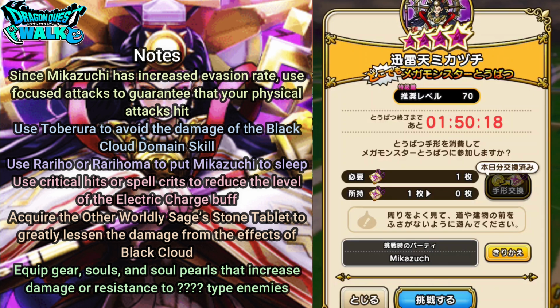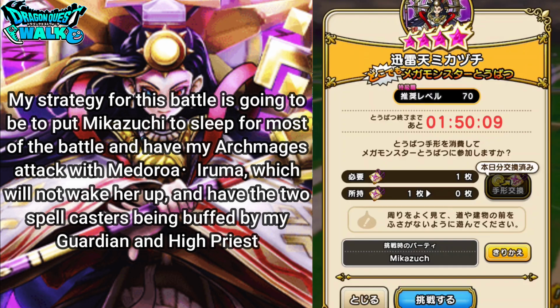And then also you want to equip Gear, Souls, and Soul Pearls that increase damage or resistance to question mark typed enemies. So pretty much my strategy for this battle is going to be to put Mikazuchi to sleep for most of the battle and have my Archmage attack with Meteora Iruma. So pretty much with spells, they will not wake up an enemy unless it's a physical attack. So spells are actually going to be quite good here. And then pretty much since I have 2 spellcasters, I'm going to be buffing them up with both my Guardian and my High Priest. So with that said, here we go.